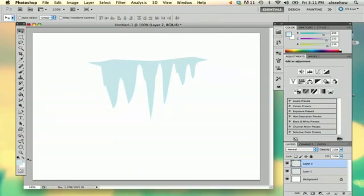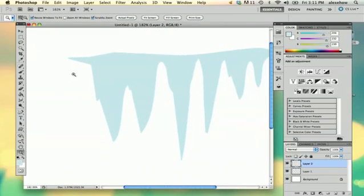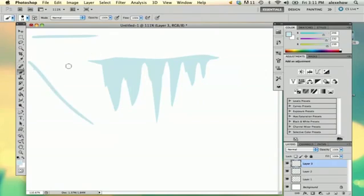And I'm going to keep using the Freeform Pen Tool just because it will allow me to make exact points that I want to make. So the first thing you're going to want to do when drawing ice is figure out where your light source is coming from. So I'm just going to draw a reminder on a separate layer over here that my light is going to come from here. Sometimes it helps to do it around the entire image like this.